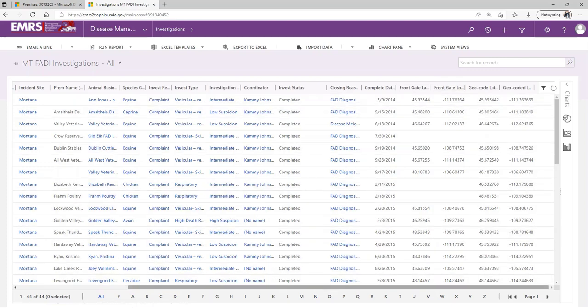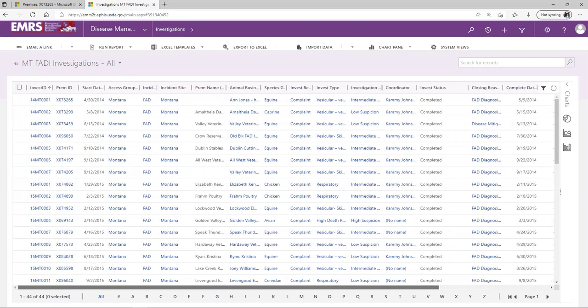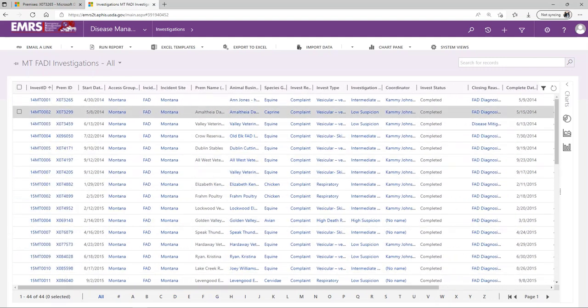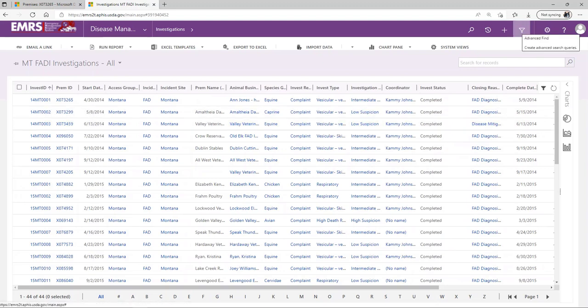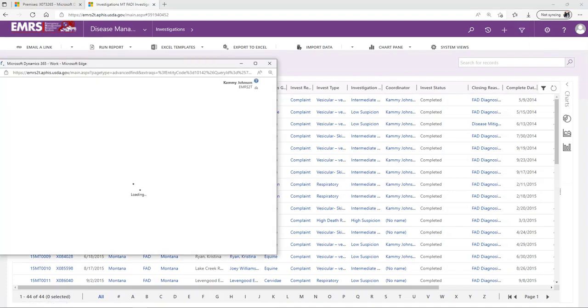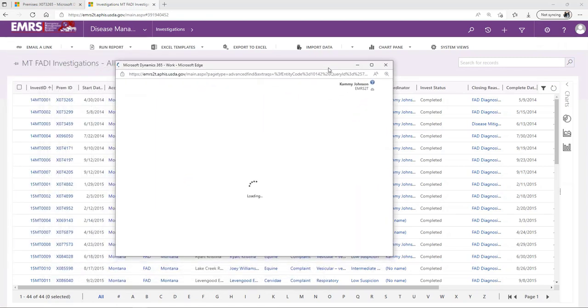So this custom view is all set up and ready to be viewed as a map, but there's no easy way to do that from this grid view, right? So in order to accomplish that, come up to the advanced find window, and I'm hovering over that so that you can see. Remember, that's the large funnel, and this is the window that gives us all of those parameters that are built into this view. So we'll activate the advanced find window, and that's going to give us the parameters of this particular custom view.